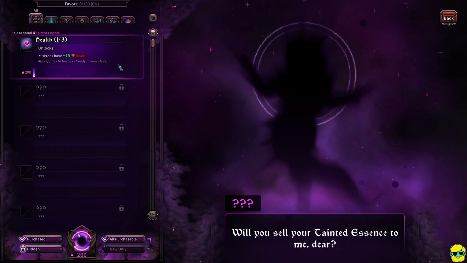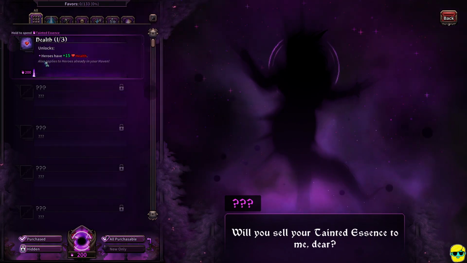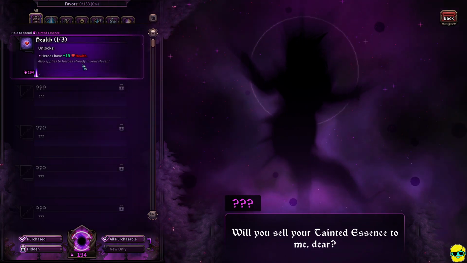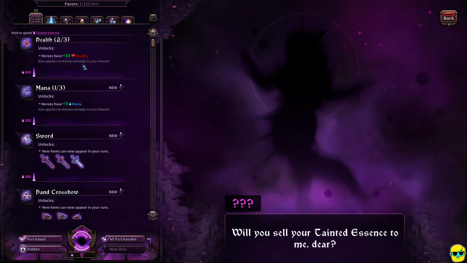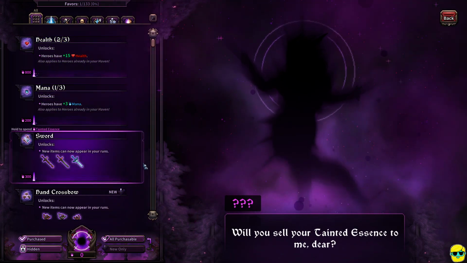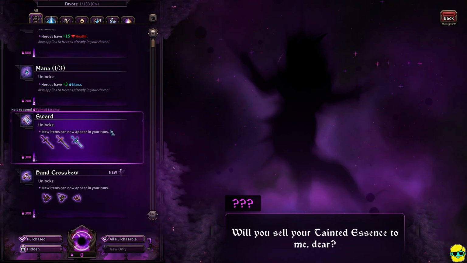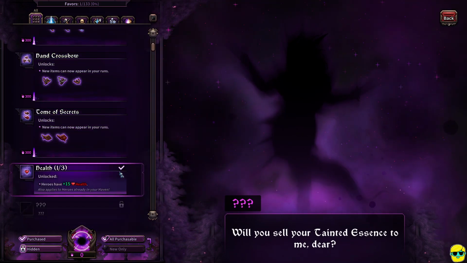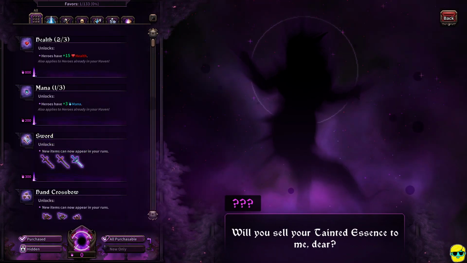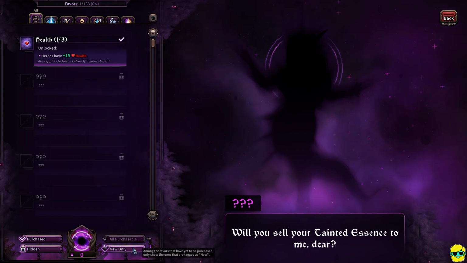So, for example, right here, I can spend 200 tainted essence to unlock health, which gives all of my heroes plus 15 health. You can click on this, but really you have to hold it down and fill it up, and boom, we did it. Now we don't have any more tainted essence, so that's all we can get. But you can see you can boost your mana, which is incredibly good. You can unlock new swords or crossbows, new spell books, and this shows you what you already have. You can toggle this on and off, to show you what you can purchase or just what's new only.